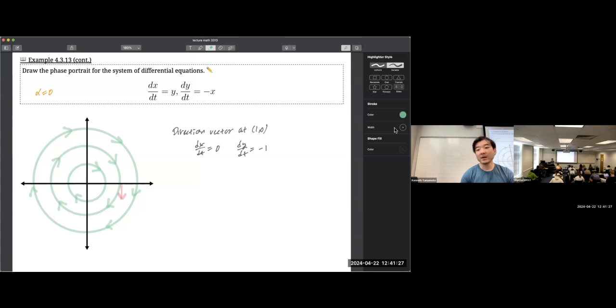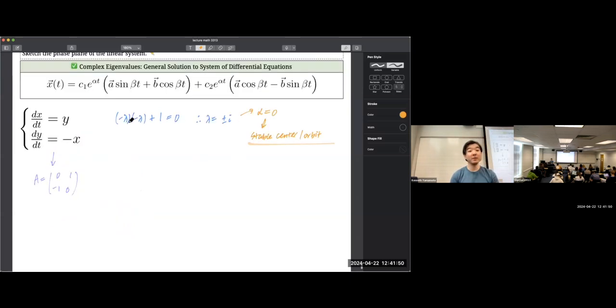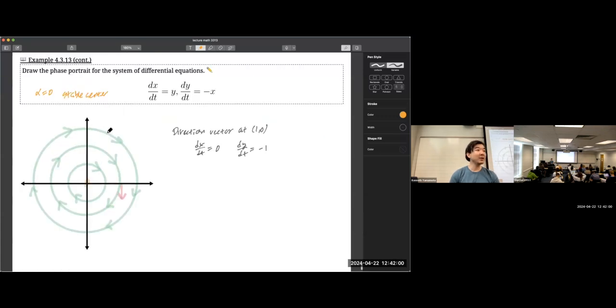Why is it called a stable center? Because points nearby the equilibrium, which is at the origin, will stay near it. They'll just stay as an orbit around it. So this is a stable center. That's all you need to be able to draw the phase portrait. You just have to compute the eigenvalue and read the imaginary part. This one's pure imaginary, so the real part is 0. That means it doesn't spiral in or out.